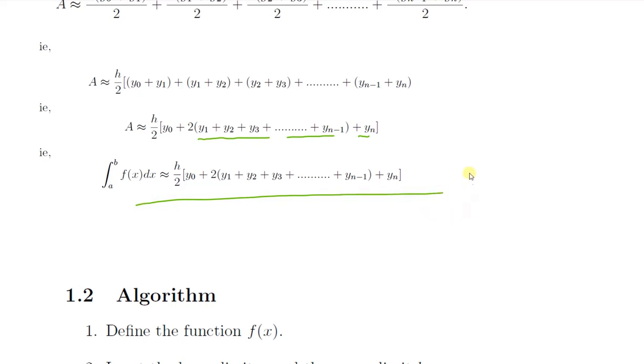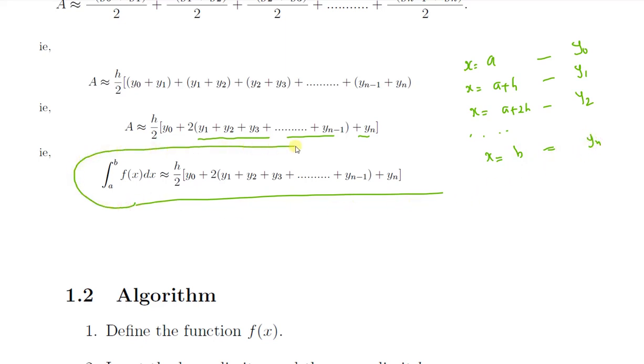So we find the value of the function at x equal to a first, then x equal to a plus h, then x equal to a plus 2h. Okay, we are finding the value of the function at x equal to a first, then at x equal to a plus h, where h is a small value, then again the value of the function at x equal to a plus 2h, etc. Finally find the value of the function at x equal to b, that is h equal to (b minus a) by n. Then substitute the values in this equation. You will get the value of the integral.